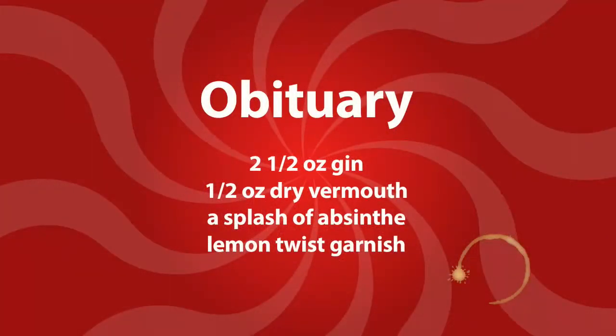So the obituary is a gin martini with a splash of absinthe. Ooh, that is my favorite. It's good. That is fantastic. Isn't it great? Really good.